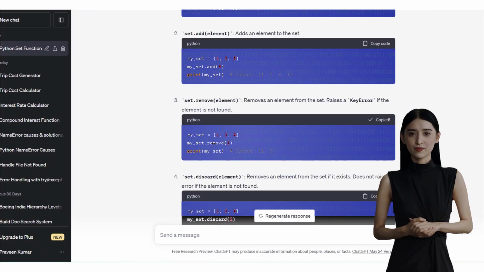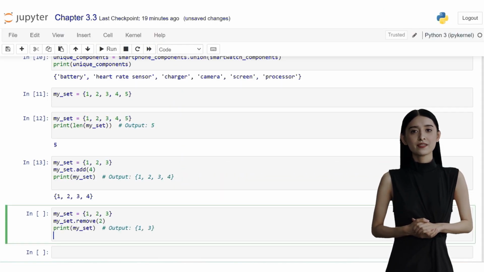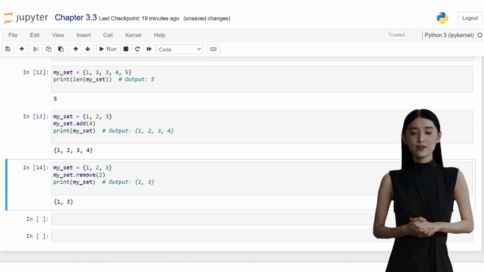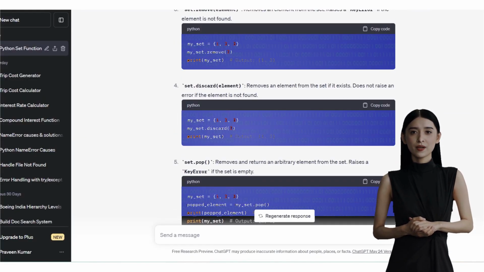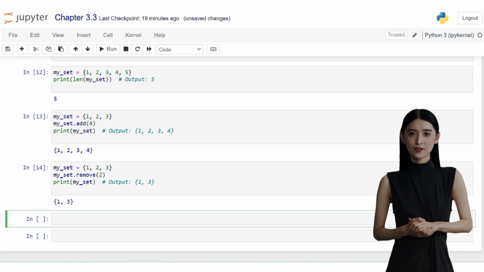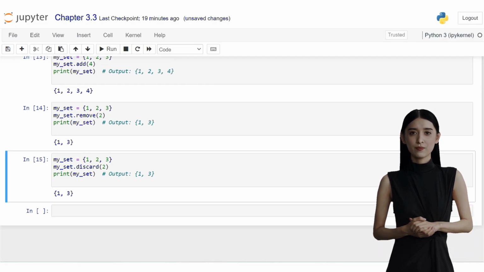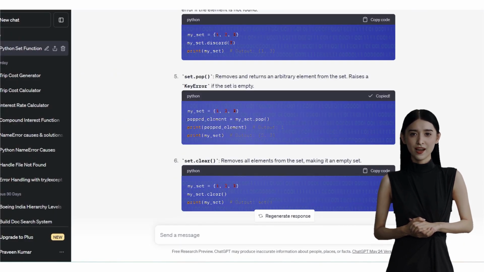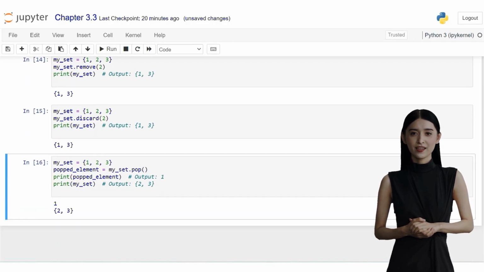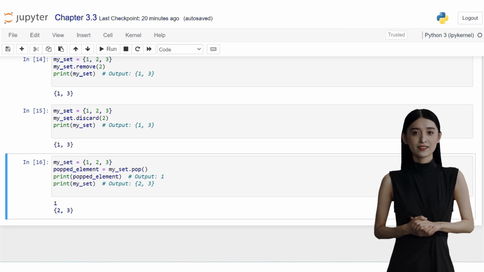The fourth example is about removing variables from an existing set. As you see, it's working fine. The fifth example is about discarding, which works very similar to removal. It's about popping out one element. Here, pop works very similar to remove. It would pop the first value. Ideally, the first value will be with the index 0.